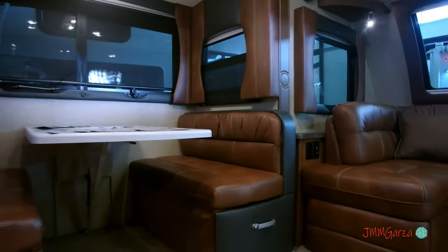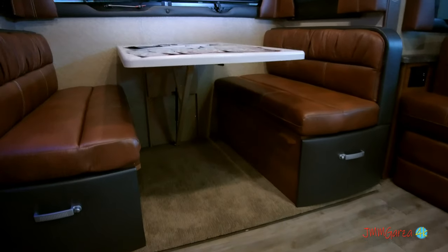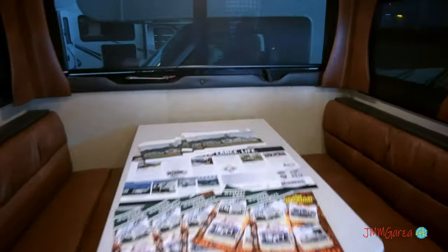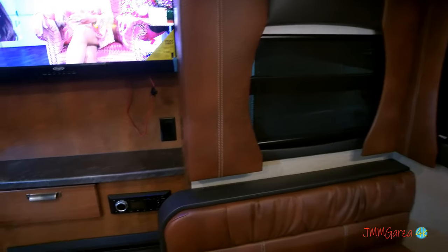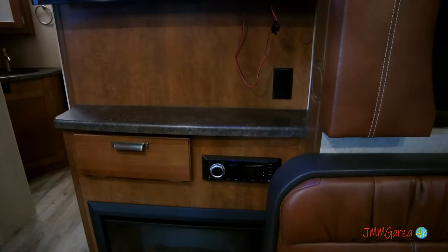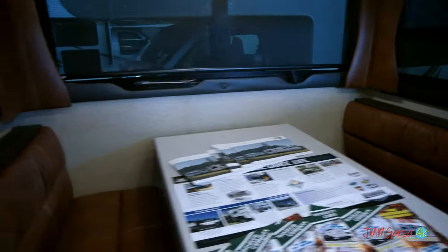And this is your dinette. I think they call it the dream dinette because it folds down a certain way, but I could be wrong — that's a question for your RV dealership. I'm just giving you a little tour and showing you what they have. Daddy likes this unit a lot. I really, really love it. Too bad I have a puny truck — it cannot tow this. I need a bigger truck. If you have a big truck, get this unit!